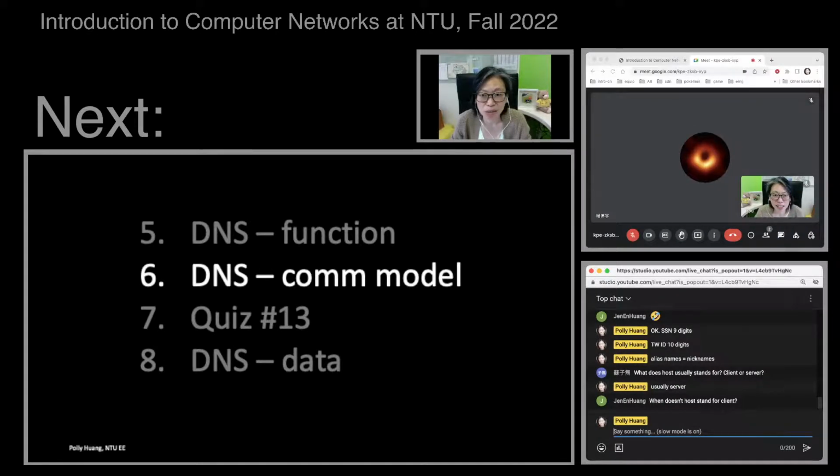Two questions. Zijun was asking, what do I mean by host name? What are hosts? Yeah, these are the servers. Usually only the servers have host names. But I can see that clients sometimes are also given host names, but usually these names might not map to a public IP address. Essentially these host names that we are talking about in the context of DNS are the servers, and that's why we need to look for the IP addresses of them in order to make connections.